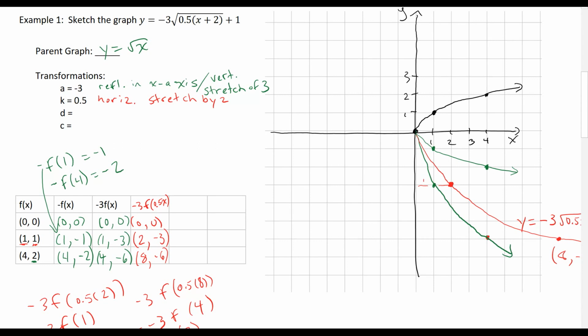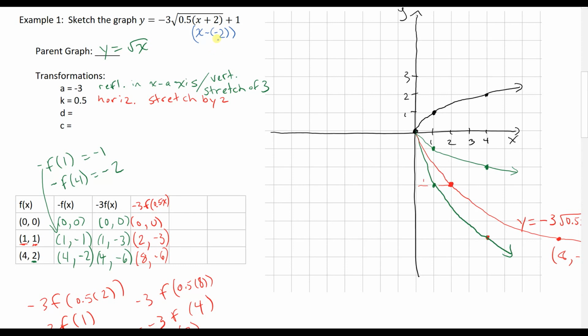What's the d value? So the d value is actually -2. It always has to be written in the form x minus the d value. So we have to rewrite this x minus -2. Do you remember that from last year? Is that a concept you talked about last year when you did the transformations? Maybe a little sketchy on it.